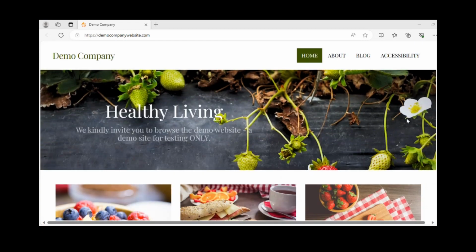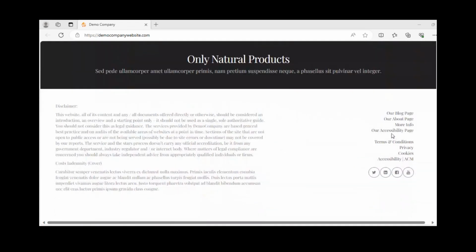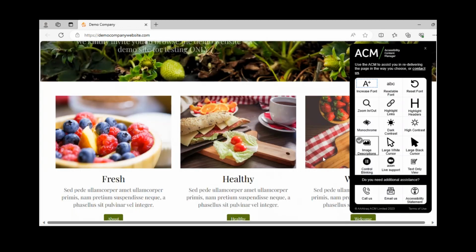So let's go through. I now want you to imagine that this is a website, and I'm a user, and I've come along to this website, and I want to get some accessibility assistance because I perhaps have some sort of visual impairment. So the first thing you see now is this panel, which I can pop up, and this just helps me redeliver the page in the way that I choose. So it might be, for example, that I prefer to see the site in monochrome because of the particular sight impairment I've got, so I can toggle that on and off.